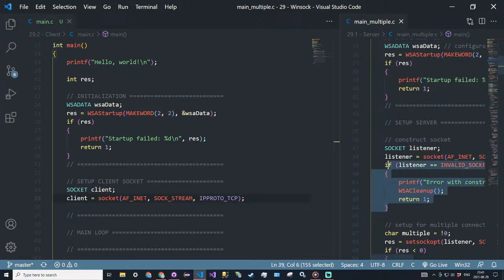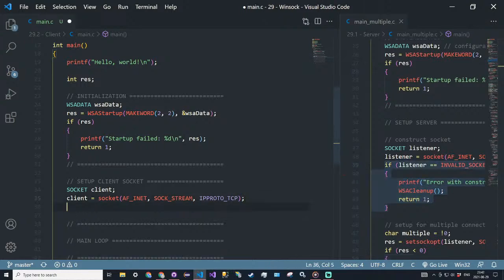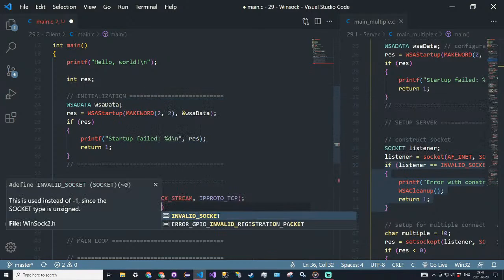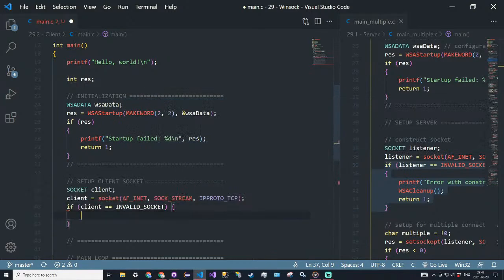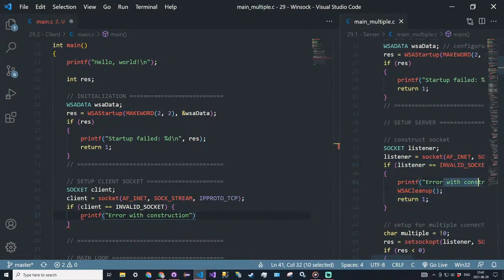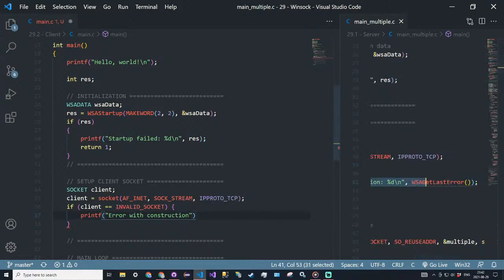So this is the exact same as the listener, and we're going to have the same check. So we can actually just use the same exact language here. So if client is equal to INVALID_SOCKET, then printf error with construction. I just want to use the same language that we did.